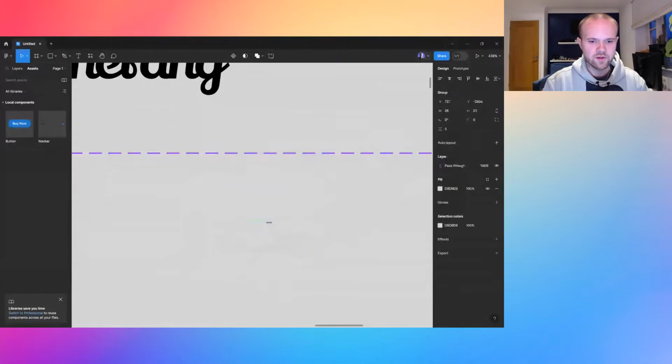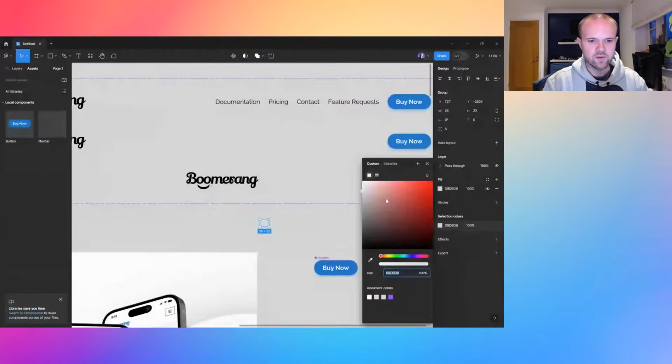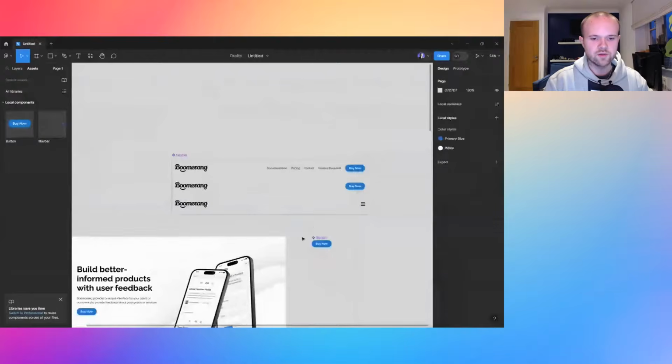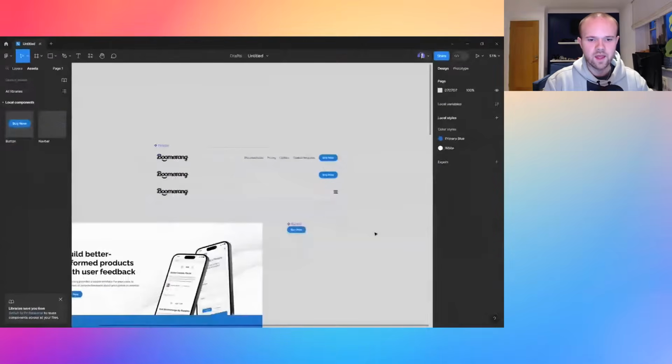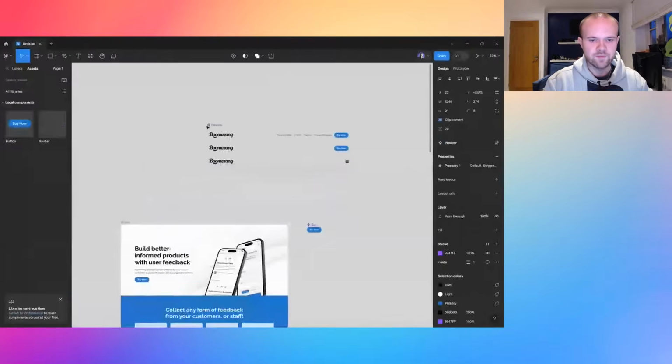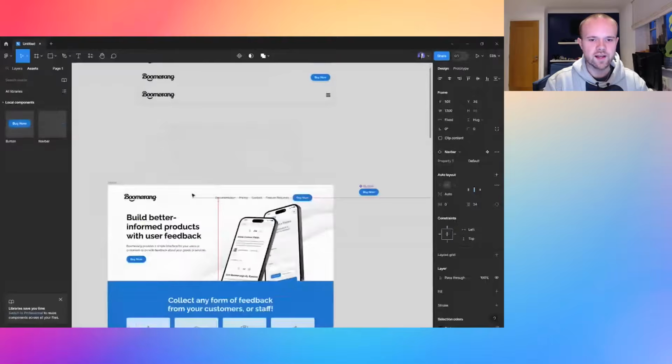We can delete all of that, and perhaps we want to add, let's just quickly whip up a hamburger icon. If I just quickly make something like this, select all three, and size this right the way down, and just press Ctrl G to group it. I'm going to change this to a color that you can actually see because that is completely useless right now. I'll just move that all the way down to the bottom. And I'm just going to drag this group into the navbar. So it might make sense for you to call this version mobile. And what I'm trying to show you here is that you've now got 3 different versions of the navbar set up within the initial component.